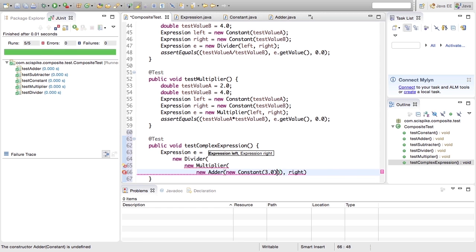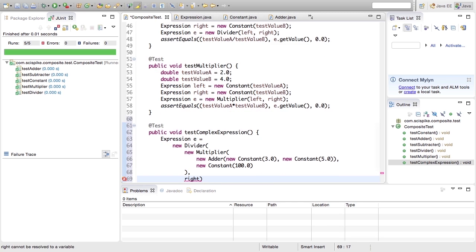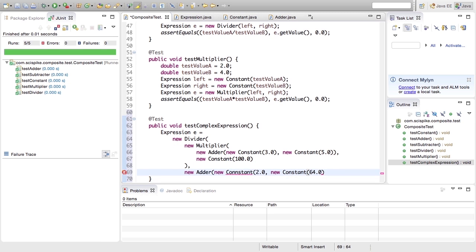One was 3.0 and the right side was a constant 5.0. The multiplier had on its right side a constant which we said was 100. That completes the multiplier, so we just have to finish up the right side of the divider, which was an adder, which added two constants, 2.0 and 64.0.